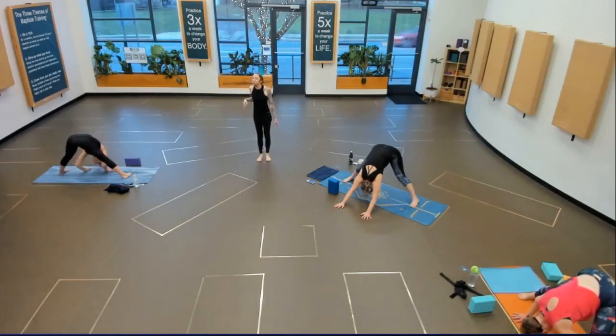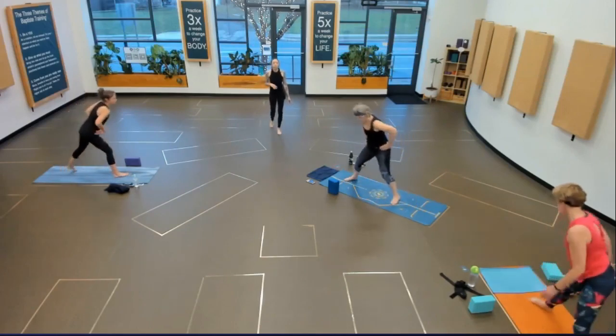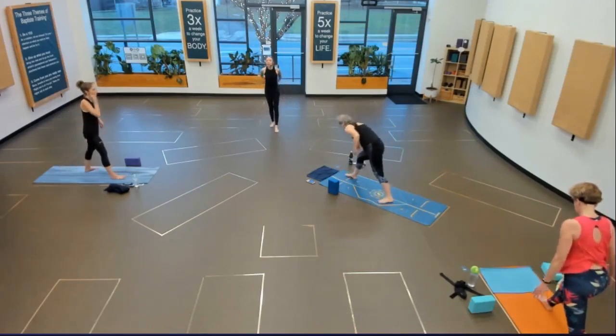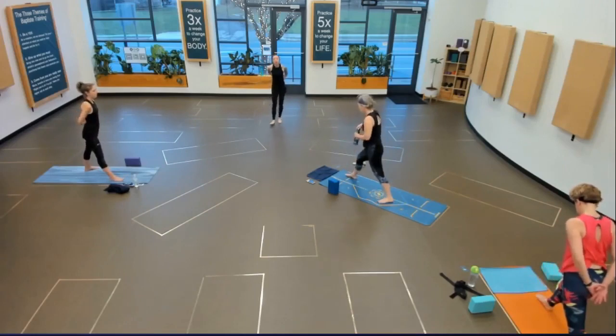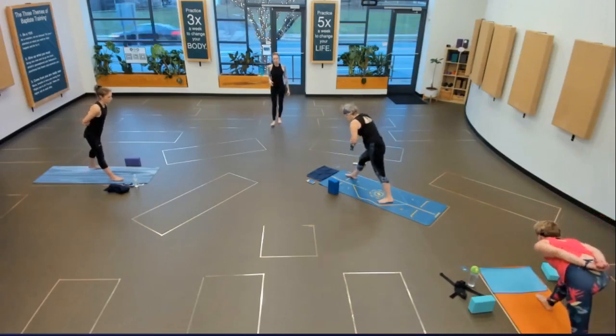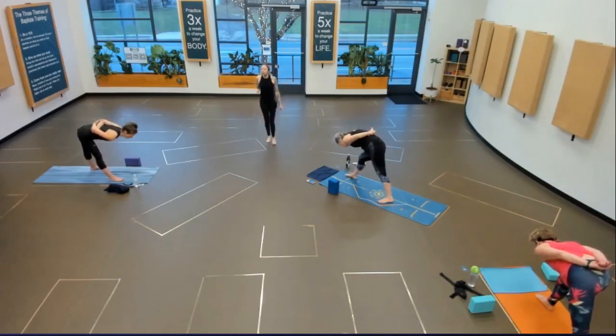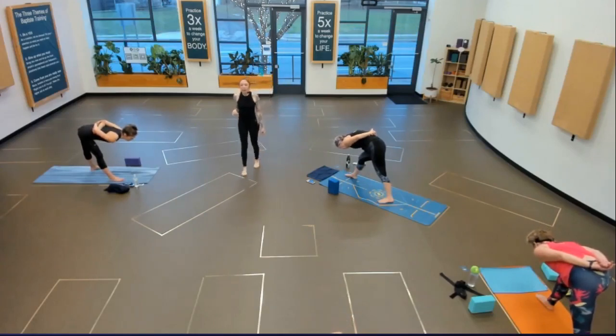On an inhale, rise all the way up. Namaste, front facing forward fold. Bind of your choosing behind your back. Once your feet are set, hinge forward. Anchor your feet down into the floor here. So you should feel that you can press down into the center of each heel. And then there's still a little tiny bend in both knees.